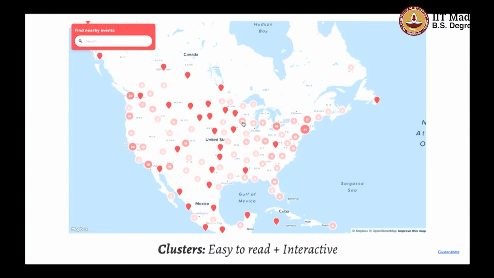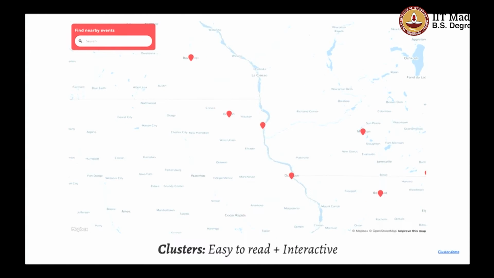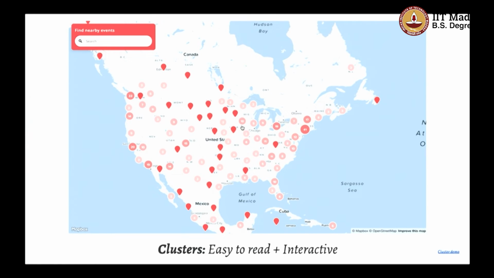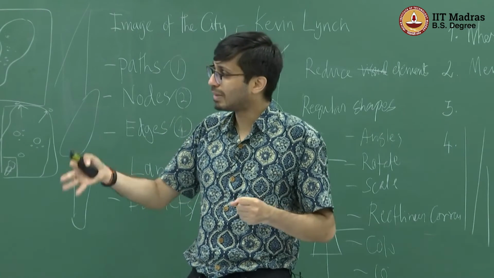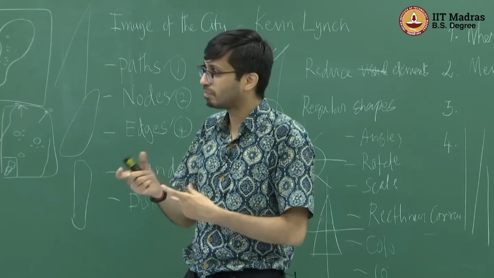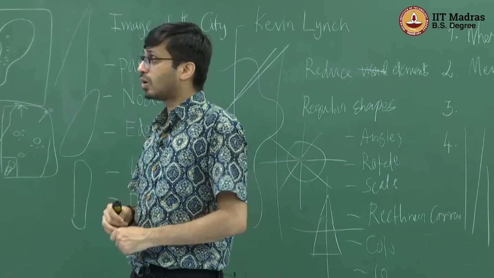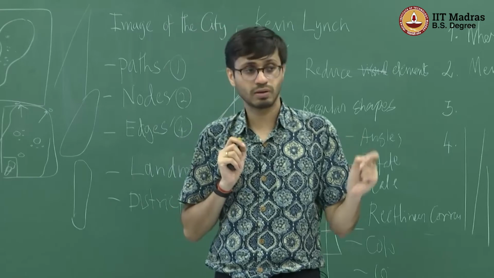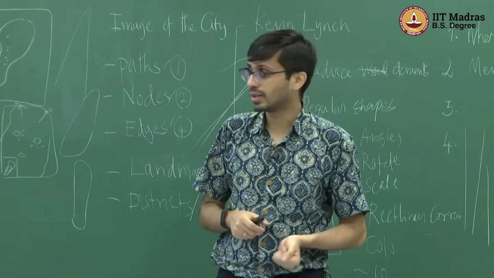And you might have remembered this technique is what I had used for the wisdom and stories map that I had shown, the night sky with yellows, and there was clustering being used there as well, right? So same technique of clustering. So this was the first main technique that I'm hoping most of you use, which is dots on a map, also called a graduated or proportional symbol map, a bit of variation based on whether you use categorical data, you have a bunch of different data types. But all you're doing here is putting dots on a map, position driven by map data, and then using visual encoding, color, size, opacity.